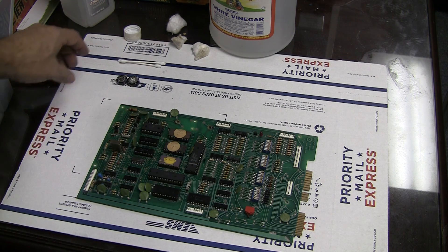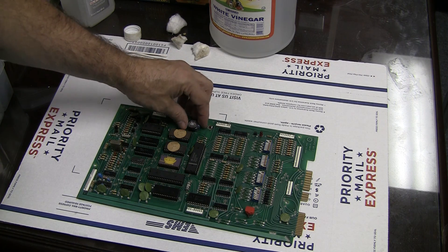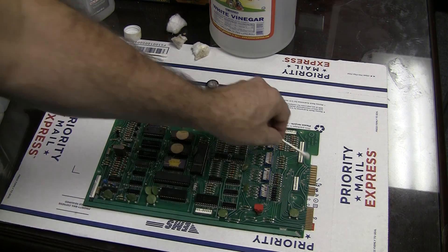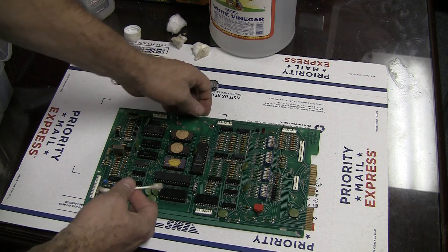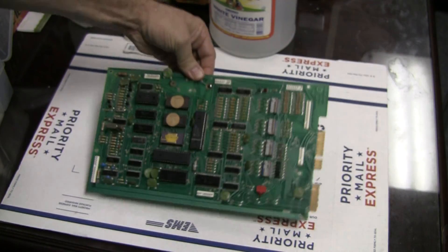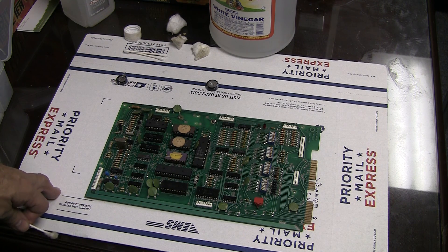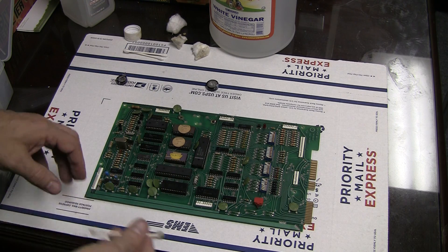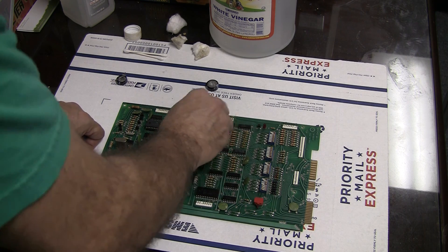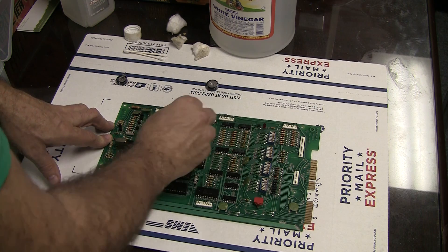What I will do is, when this thing dries and after I finish cleaning it, I will attach this memory capacitor to the board, upgrading it from the old battery. Then I'll go around and clean all the contacts and contact points. I'll also examine the rear end of all these pins over here to see if there are any cracked solder joints — if there are, I'm going to reflow them. I'm basically just going to give this board a good once-over. It did boot up, but the game was not operating, so it could possibly be some problems connecting to some of the peripheral boards. I'll go one board by board in the machine and slowly check everything and try to clean it all up.